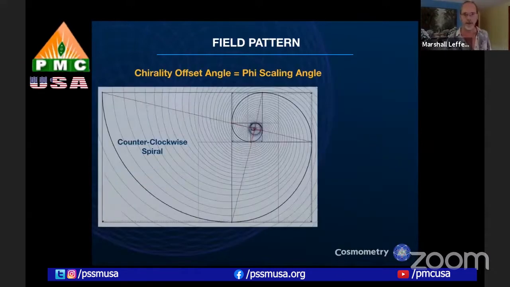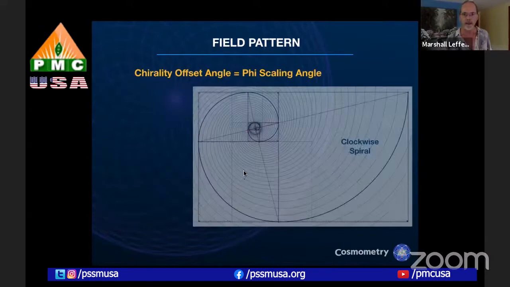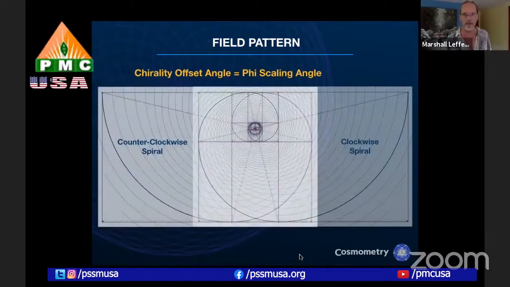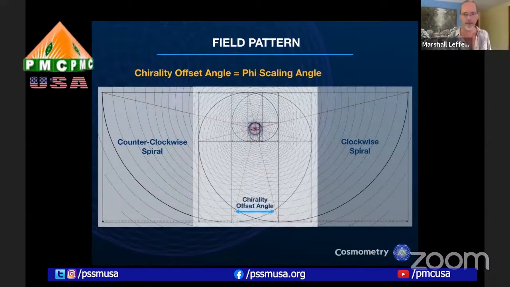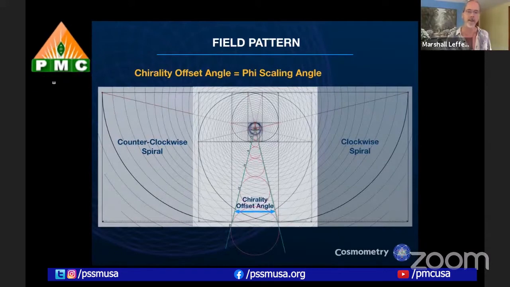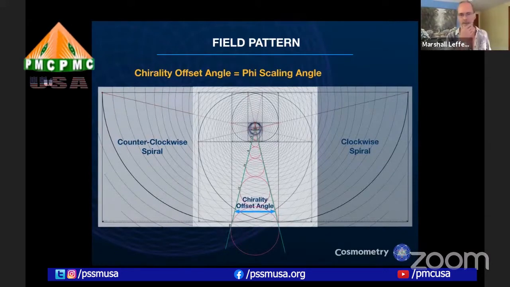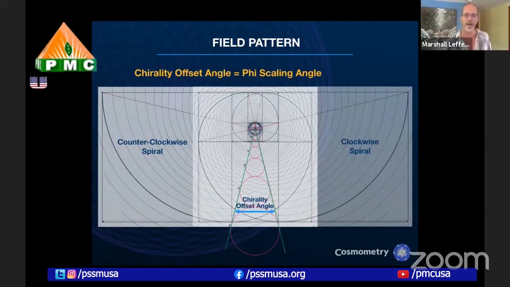So if I go back to this first one, you can see the nodal axis coming down this way here. And the next one, the nodal axis is coming down this way. So there's actually a differential between the two geometries that create this phi ratio spin. It turns out that this differential chirality offset angle is exactly the phi scaling angle, which I didn't realize for many years until it suddenly dawned on me. I looked at it and I said, that looks about the same. And it turns out it's exactly the same. So this phi scaling angle is really fundamental to how energy dynamics are organizing in the spiraling directions of systems within the universe.